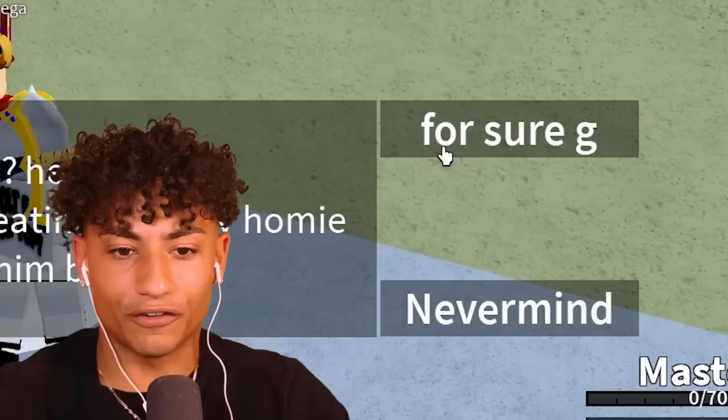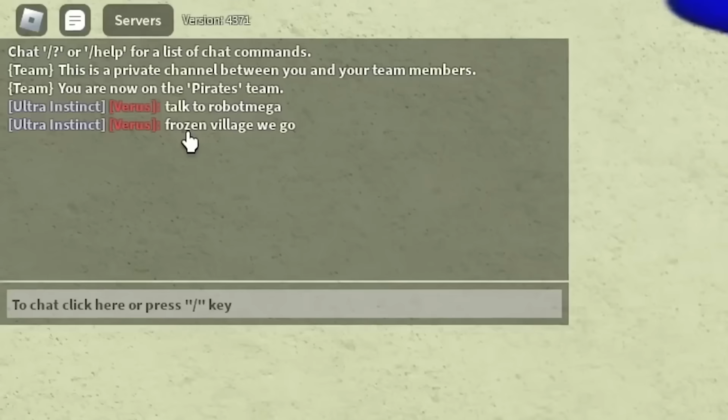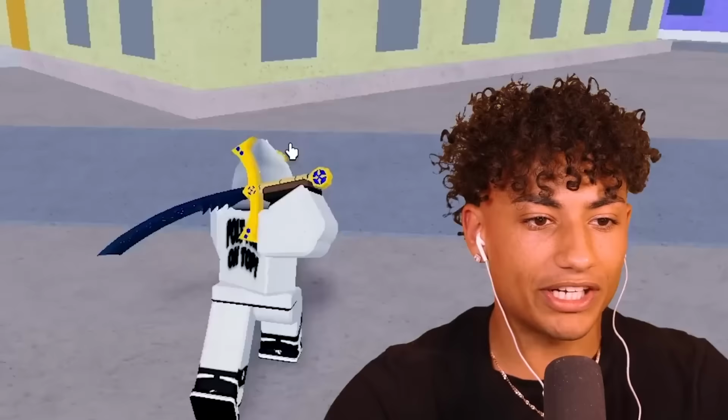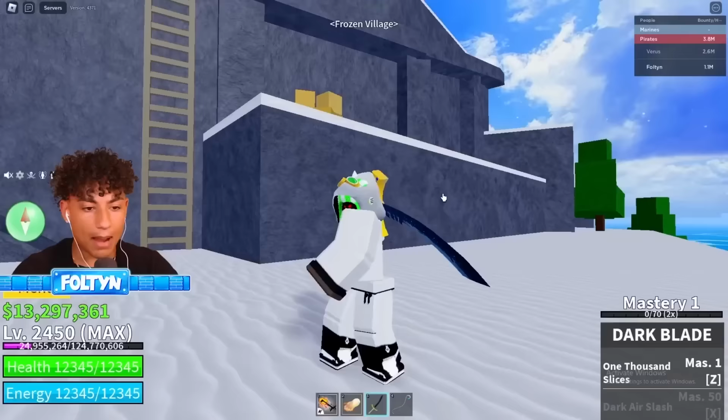For sure, G. OMG, you're a real homie. Thanks. Bro, that is the funniest combo I've ever had in a game. What the heck? Yo, my friend said, Frozen Village we go. All right, I'm ready to go to Frozen Village. All right, we're here. Let's go. I'm ready to awaken Dark Blade. Hurry up, let's do it.